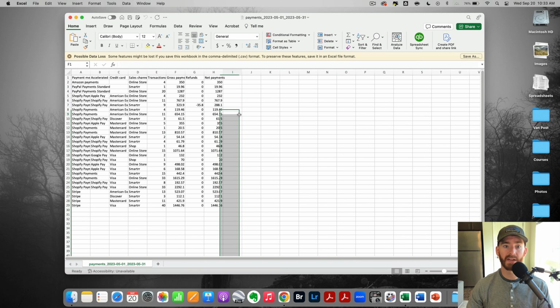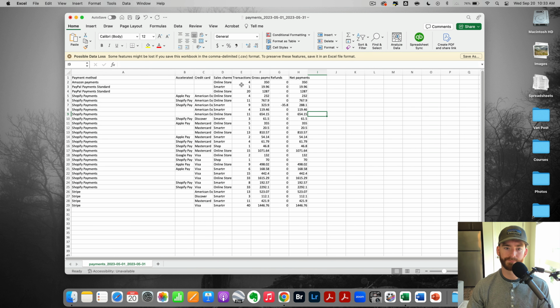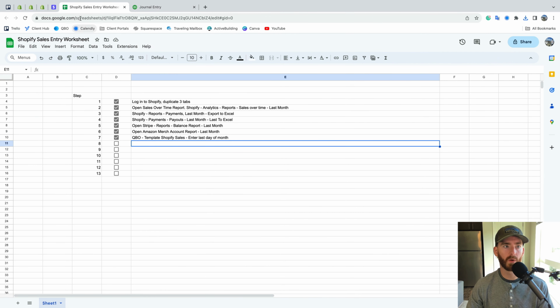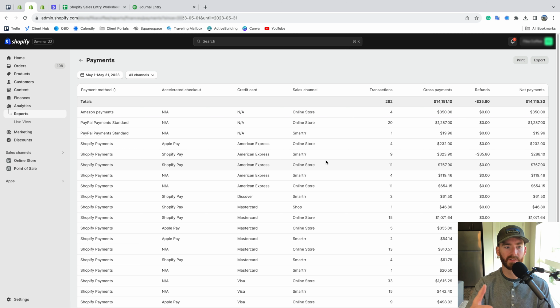Export to Excel. So looking at this screen here, you can just quickly work with this sheet. We're going to be doing the net payments here, and we have the payment methods listed here. So for example, for PayPal we're doing right now, all I want to do is just add these two together. I just like using this Excel sheet, especially for Shopify when they're really listed out like this. You may not have to. It depends on what this report looks like for you. This is only a few lines. You may just want to use a calculator and just add them together.